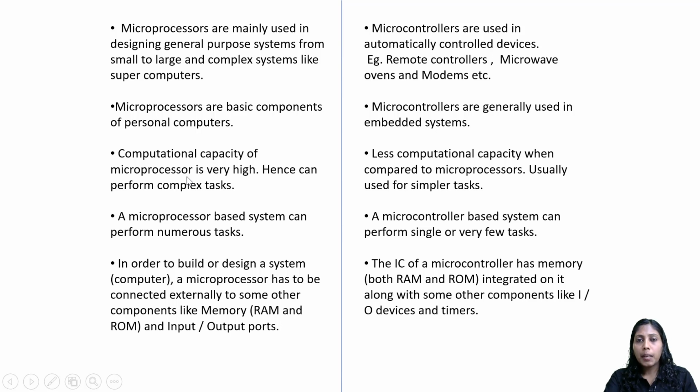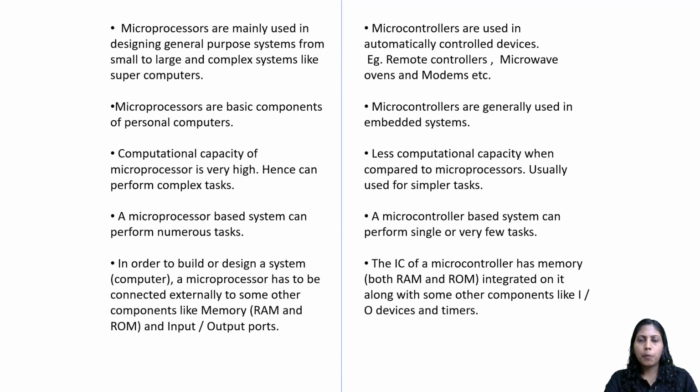The computational capacity of a microprocessor will be very high. On the other hand, the computational capacity of a microcontroller will be less. Of course, it's possible in higher controllers, but the basic controllers are not designed for computing, so the computational capacity will be lesser. Lesser capacity in the sense it will take more time for computation. I'll tell you why. For example, if I'm using an 8-bit controller for some arithmetic computation, it takes more time than a 32-bit controller. It will be able to do it, but the required time can be more.